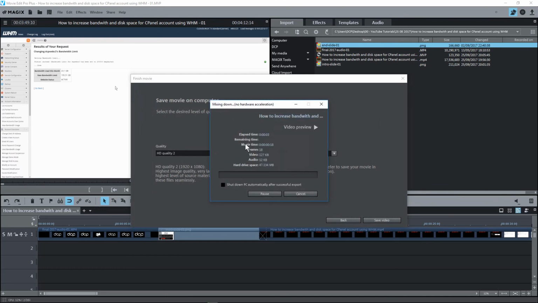This is going to take some time depending on the speed of your computer, depending on your CPU, how much RAM you've got, the video card that you're using. It can take a few minutes, it can take half an hour, depending on the video length itself as well. That can really factor in how long this video editing will happen.